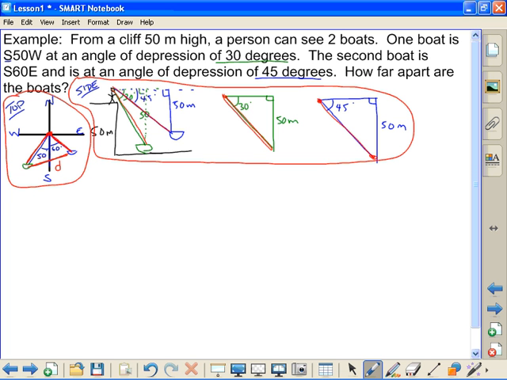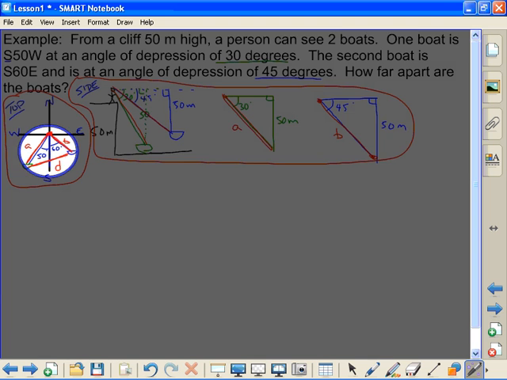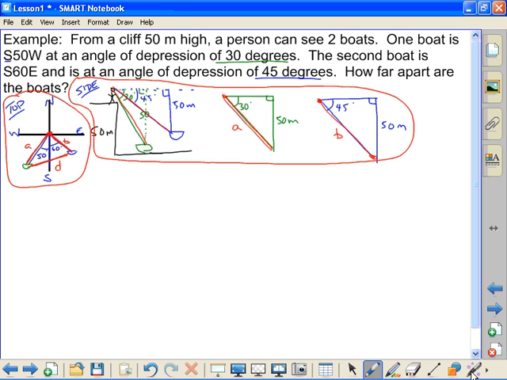So I'll label them length A, length B. You can really pick whatever letters you want. So length A and length B. So in order to find D, I have to know A and B. So I'm looking at this triangle right here. This one has what I want. I want to know D. The only way I can know D is by finding A and B, because really, if I take the information from this triangle, this is what I have.